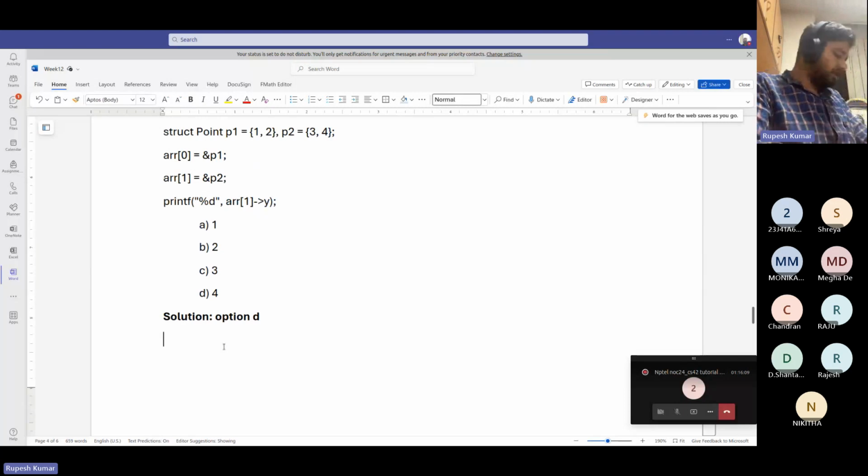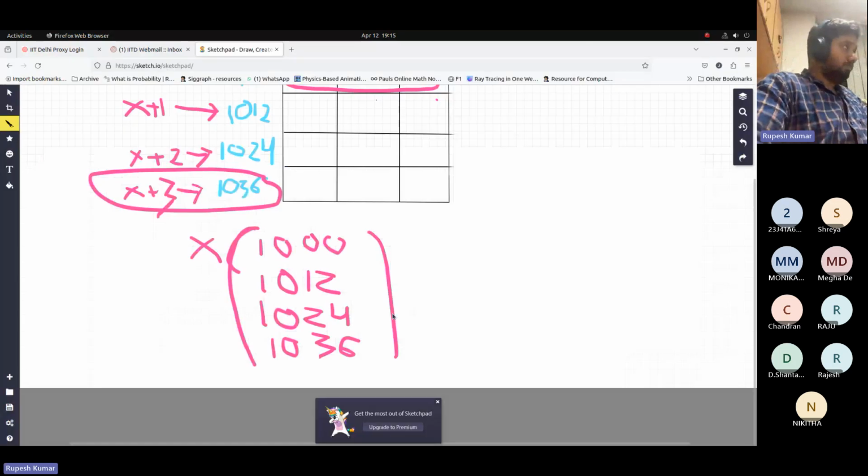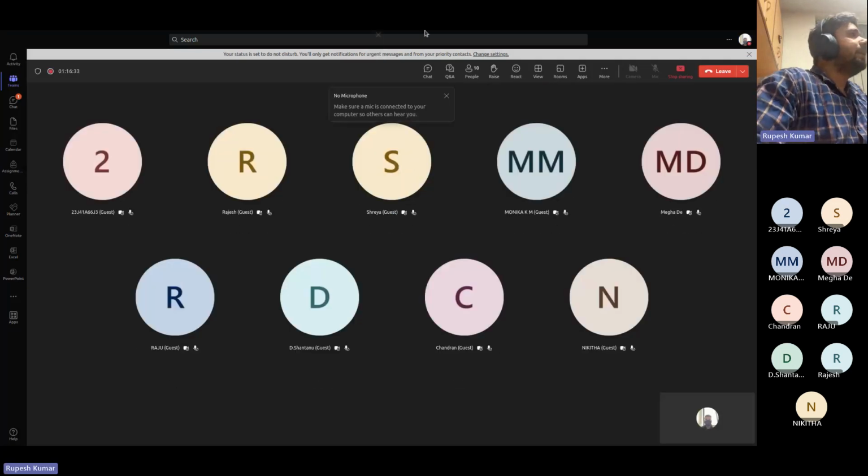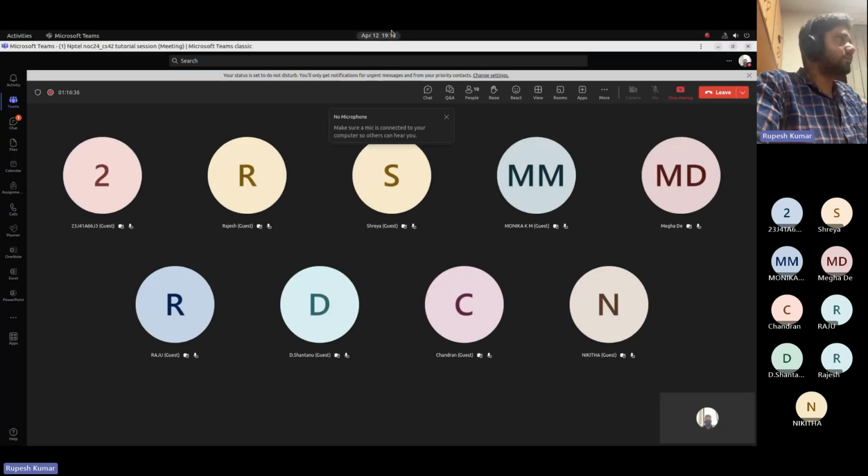After this, we'll solve a couple of programming questions on structures and pointers in C, and then I will take up questions from you guys. So let's have a break for 5 minutes. So we'll meet at, let's say, 19:20 from my clock. I hope every one of you is able to see this clock. It says 19:16, so we'll meet at 19:20. Fine.